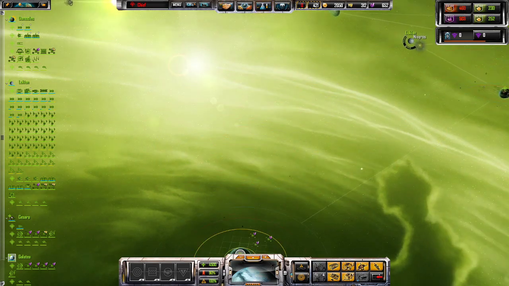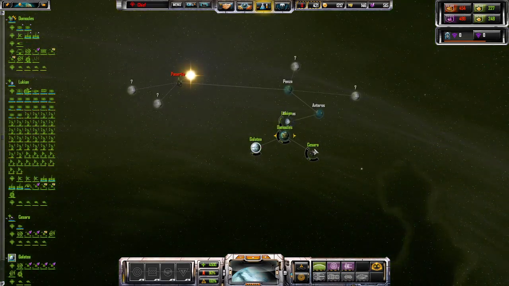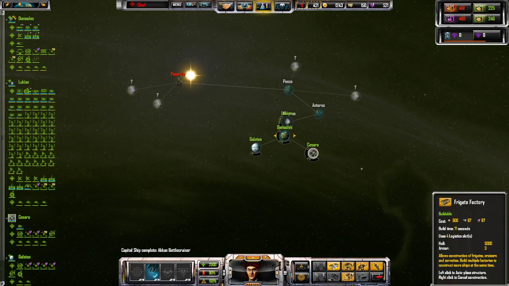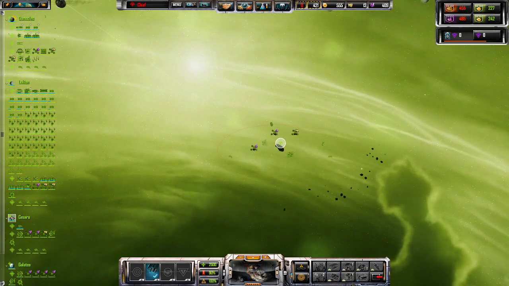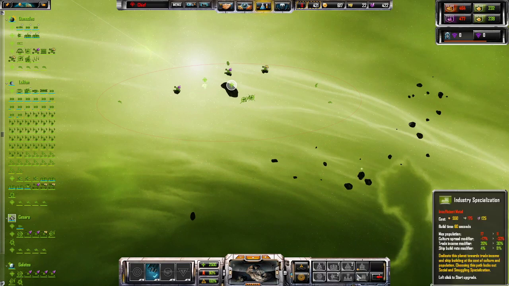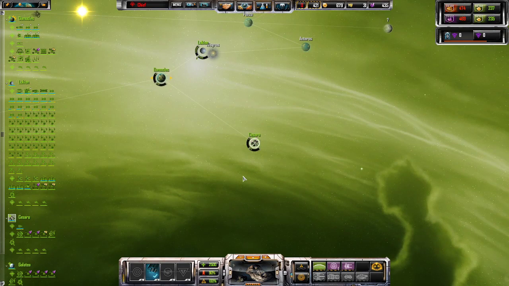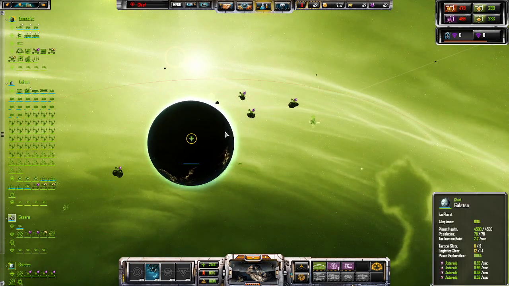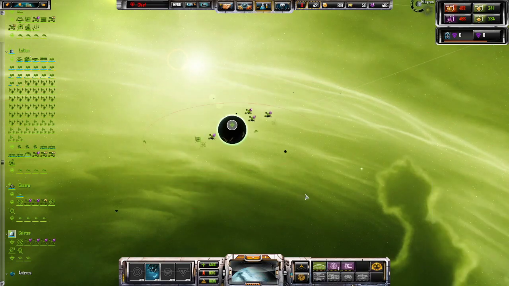Oh, we can build a trade port here, though. Let's build a trade port. There we go. All packed up and ready to go. Let's see. I'll build one here, too. Build trade ports at all of our colonies so that we have them, and then we can deal with it that way. Let's see, what planetary? No, damn, we don't have enough money to do anything there yet.